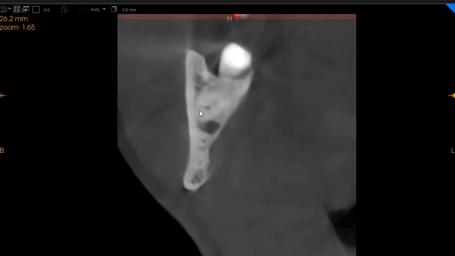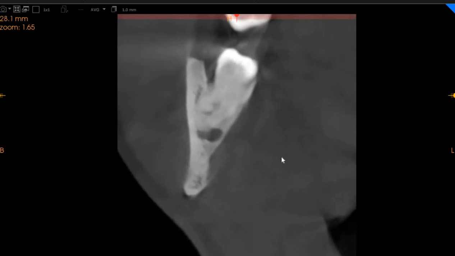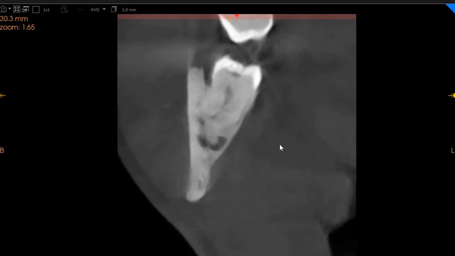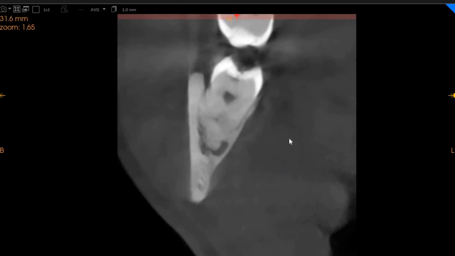As we move slightly differently here, again, distal root, inferior alveolar nerve, again being compressed. When we move further towards the mesial root, we can see that the maximum compression is here. This is the wisdom tooth, this is the inferior alveolar nerve. So here again you can see that the lower right wisdom tooth is completely compressing the inferior alveolar nerve on the lower right hand side.